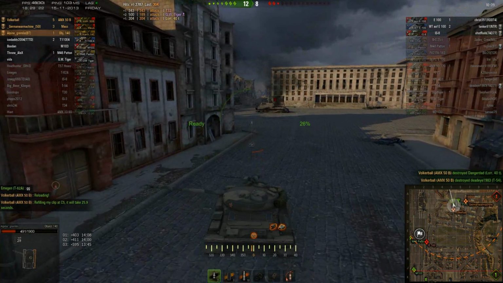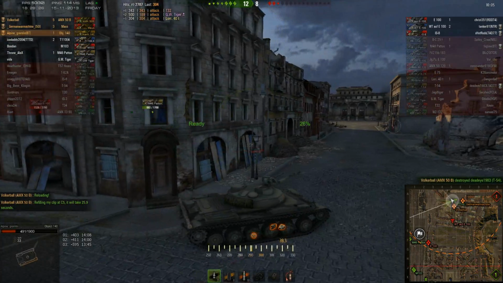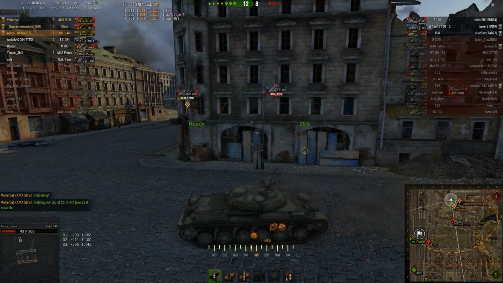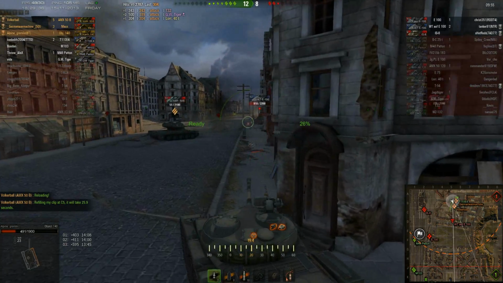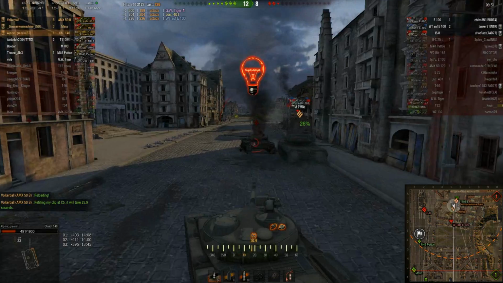Unfortunately, Volker is reloading at this point, and just in time, because a Waffenträger E100 comes around the corner. So I get out of there. He's about to empty his clip. Volker's going to be reloaded pretty soon, and he misses his last shot. So now he's falling back. I put a shot into his side armor.